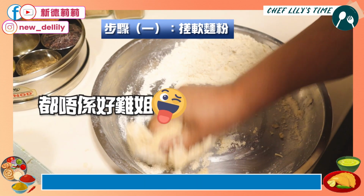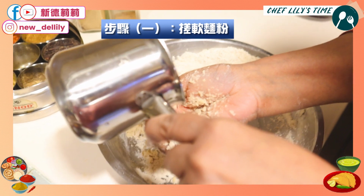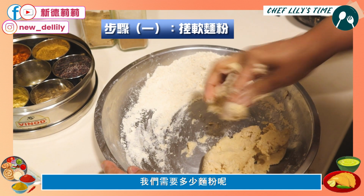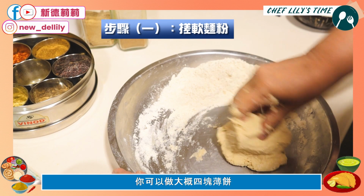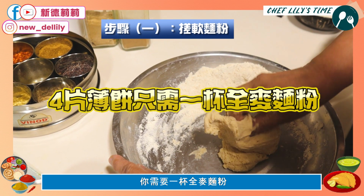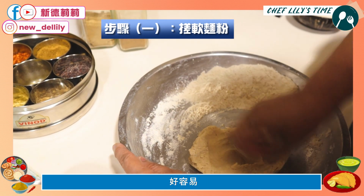This is easy. I can do this. Try it, you won't be able to do it. Blah blah blah. If we make three parathas now, how much flour do we need? If you're taking one potato, you want to make about four parathas. You need one cup of flour. So easy.